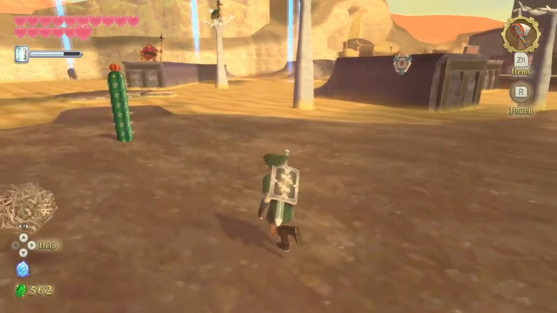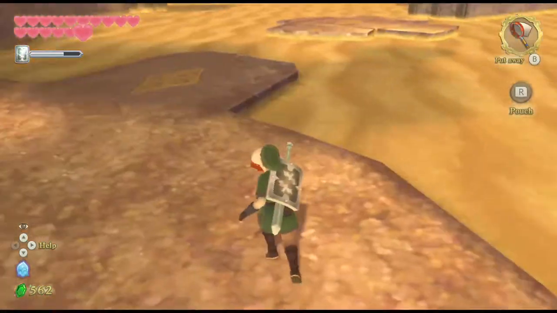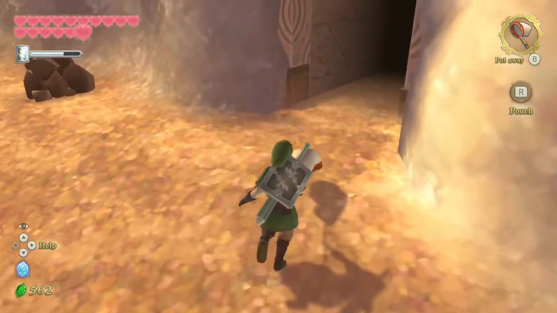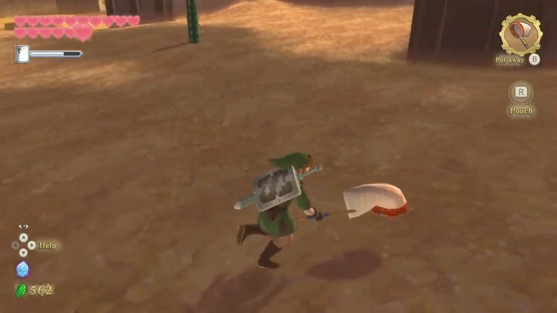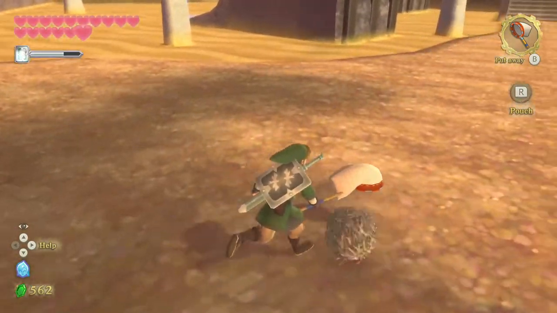Oh, I went into that tunnel. That was not the idea. No. I need to be outside for tumbleweeds, obviously. Oh, there we go, there we go. Let's try and do that again. So luckily the net is out. Do we trigger another tumbleweed to roll by? Sadly, no. Oh, there we go.